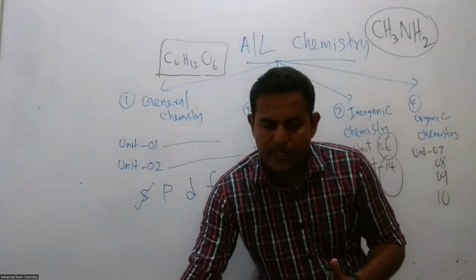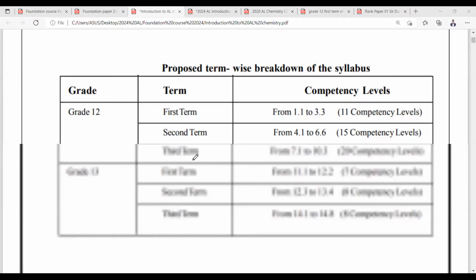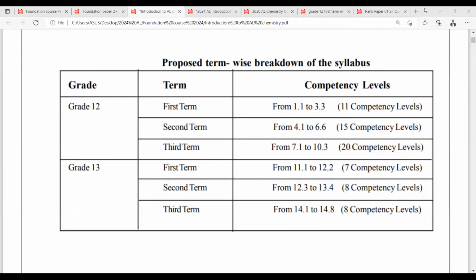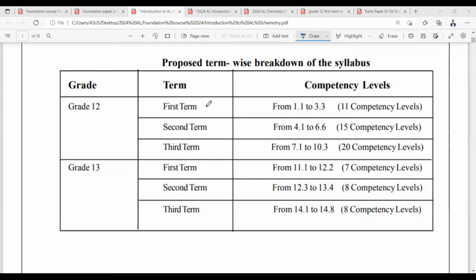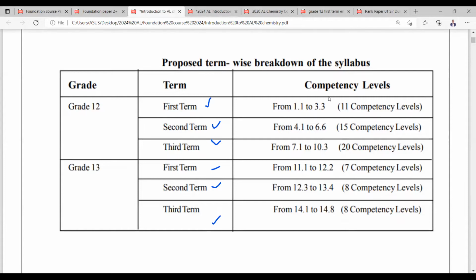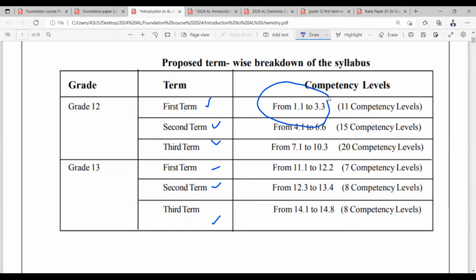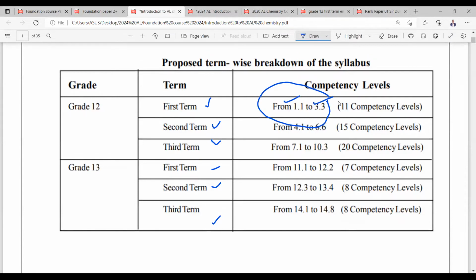Next one. So in your school, when we are explaining these lessons, there's a term-wise breakdown. It's called a terms hierarchy. Right? First term, second term, third term. So you can see the number of lessons that you have to learn. The grade 12 first term test means unit 1 to unit 3. You can put the atomic structure to chemical calculations. Right? Take a clear name.